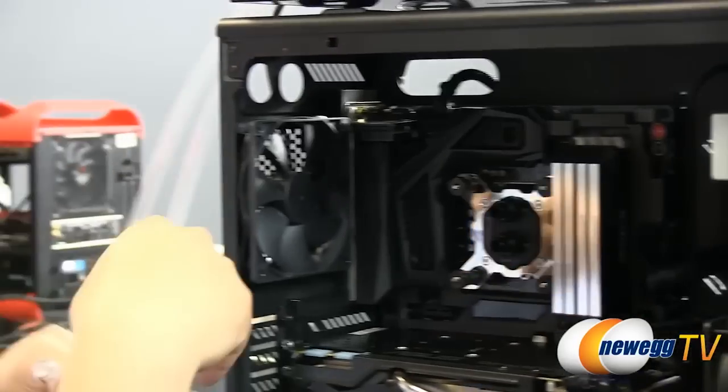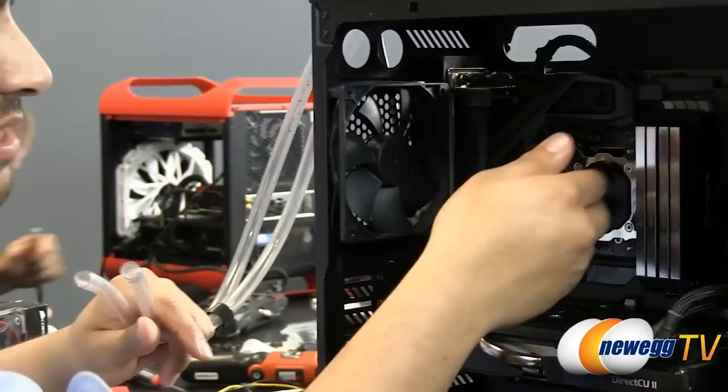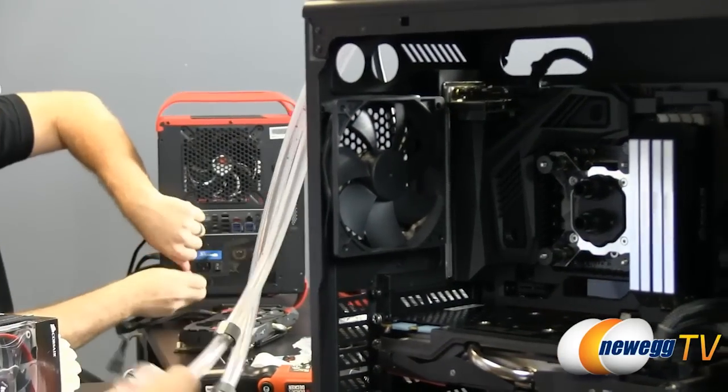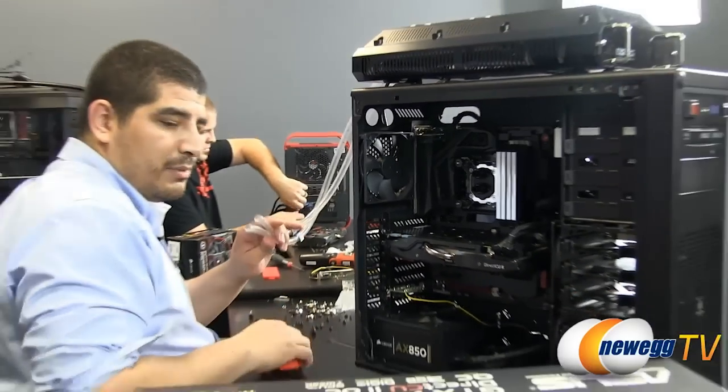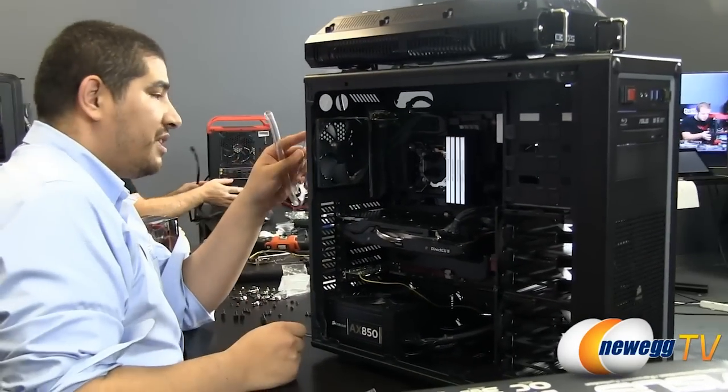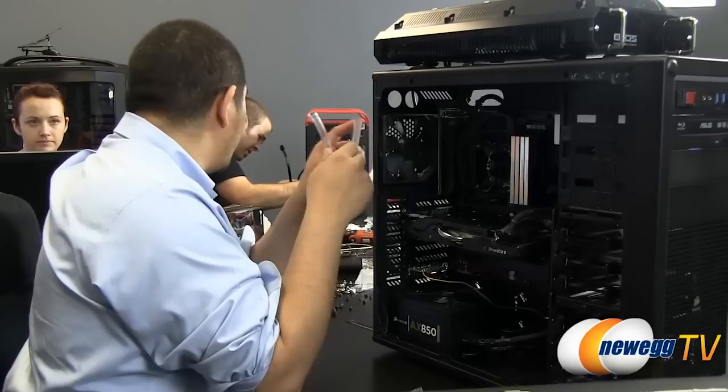So once I go ahead and run this in here, I'm going to just start to get this all set up so that I can put in the fluid and get this all situated. So pretty much just going through the build process. But I think the thing is that hopefully people will see this is not something to be scared of, like a lot of people are.